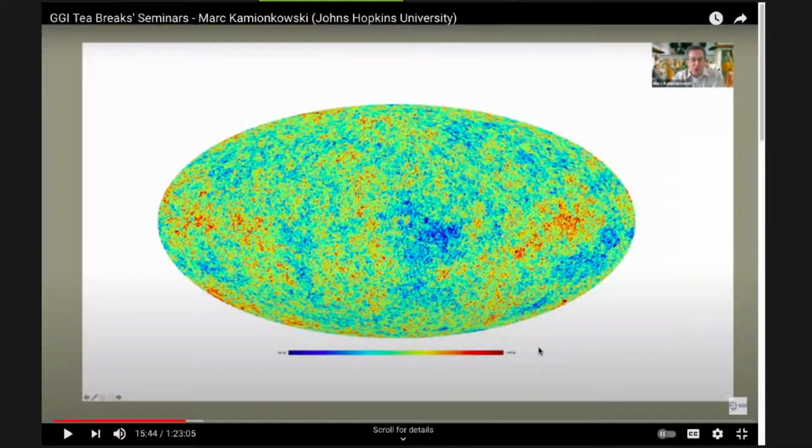What is the mean temperature? 2.73. 2.7. But the red ones are a little bit higher and the blue ones a little bit lower. But the fluctuation is of the order of how much? 10 to the power? -5. This is the map that NASA and the European Space Agency got from 2 big experiments. One is called the WMAP experiment, another is called the Planck satellite. Both are satellites. They were launched from the European Space Agency site in Guyana. And the Planck satellite took this magical picture. So the universe looks like this when it was just 380,000 years old, which is almost a baby compared to the age of the universe, 14 billion years. Is it clear?